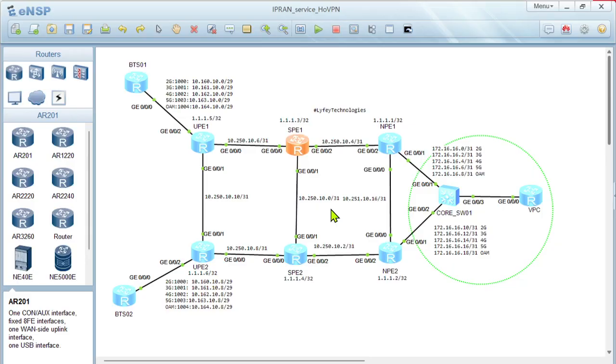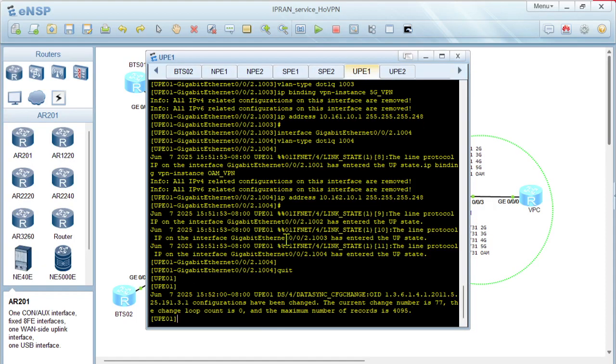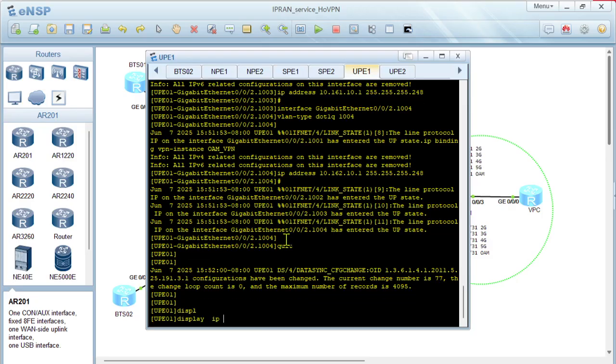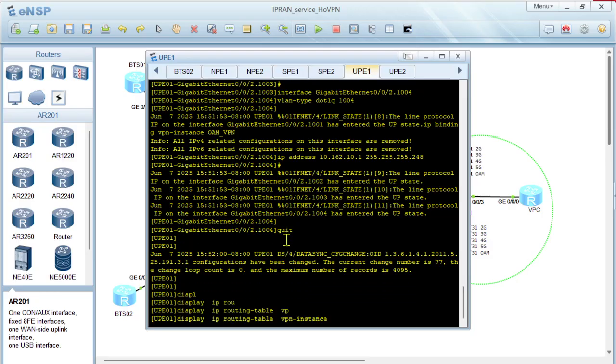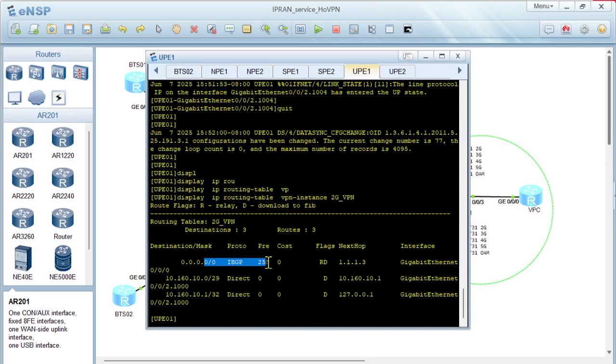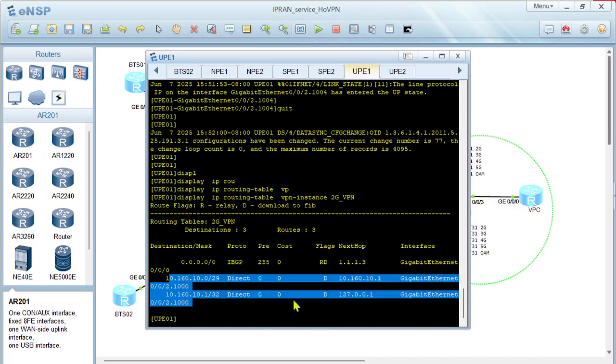Martin, where did we originate the default route from? We configured the default route from the SPE towards the UPE, which is already available on the UPE. So if I display IP routing table VPN instance 2G, you have the default route and then you have the directly connected prefixes.